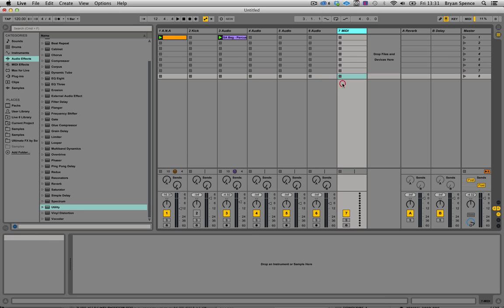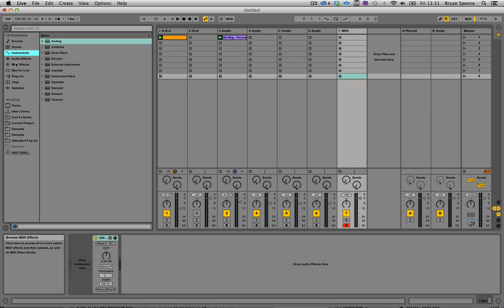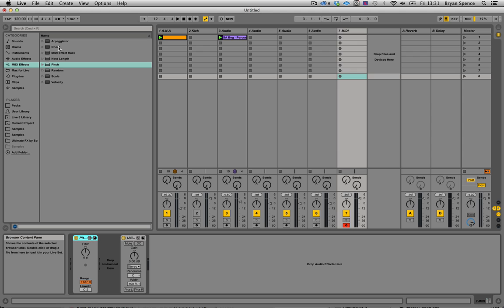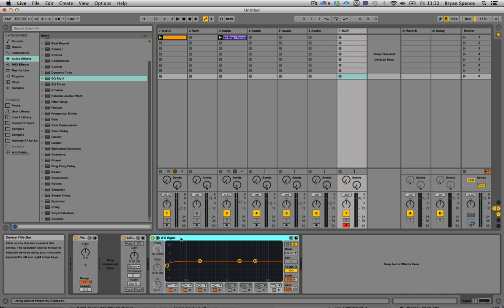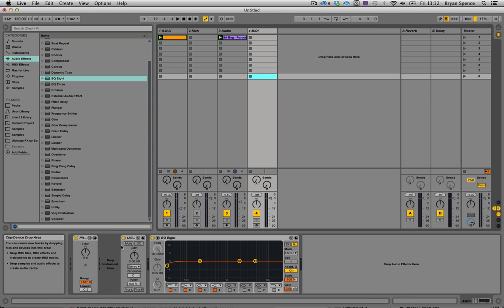So for example, if I go to MIDI, I'll have a utility on there, and maybe I'll go to my MIDI effects and I'll put, for example, a pitch control. I probably wouldn't have an arpeggiator, but that's maybe all you would have on there. But again, you can put your audio effects, so we could have an EQ8 on there too, and I would have that in oversampling mode. And again, I would just go to MIDI and right click that, Save as Default MIDI Track, and then anytime that I start a MIDI track up, I've already got my pitch, utility, and my EQ8 loaded with the oversampling mode on.